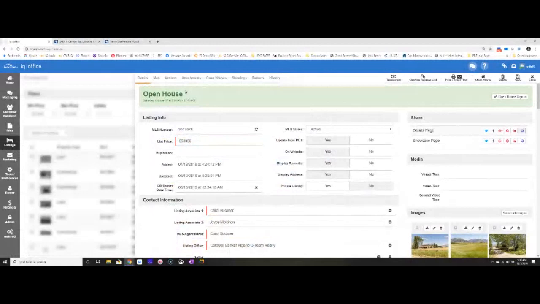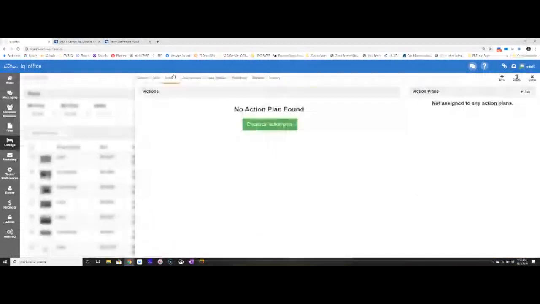Yeah, no problem. So there is also a section underneath your listing that's called Action Plans. And within that Actions tab, you can click and you can add individual actions for a listing, or you can attach an existing listing plan. So I can go up to the plus new in the upper right-hand corner.